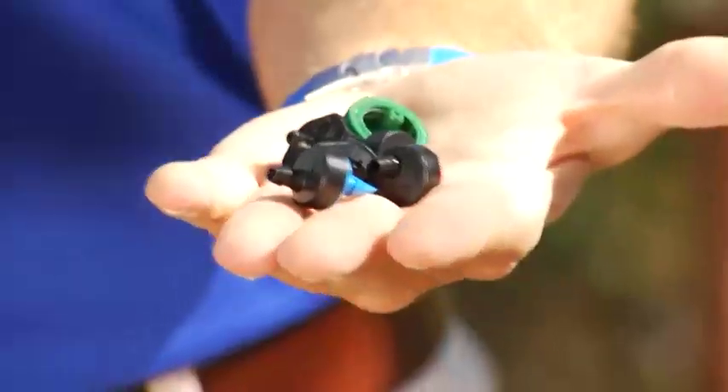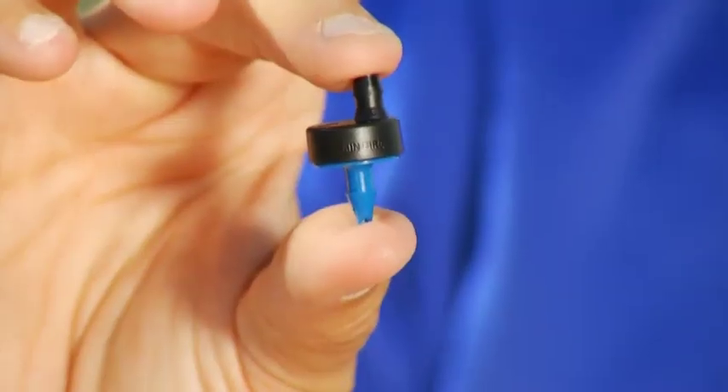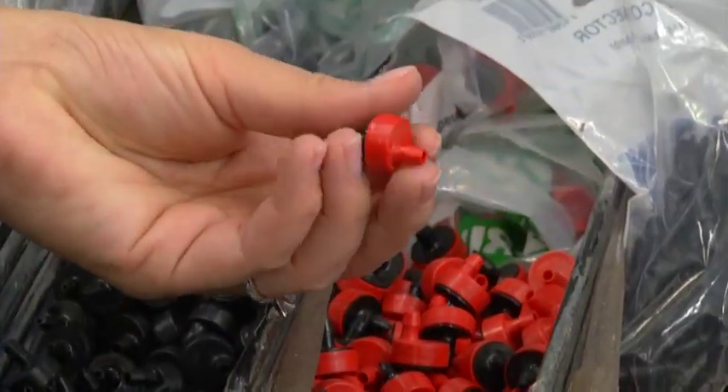The final thing to cover is the different types of drip irrigation heads. There's a lot of variety and many companies that make different types. There are two types: pressure-compensating heads and non-pressure-compensating heads. We strongly encourage going with the pressure-compensating heads. What that means is the head itself will say the flow — half-gallon per hour, one-gallon per hour, or two-gallon per hour — and you want that consistent throughout your yard. You want either all two-gallon heads or all one-gallon heads, with fixed flow heads.